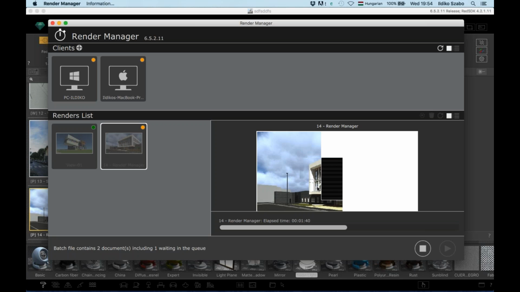So, just in the meantime the calculation is running, and it is going very quickly. We see that the progression is on.